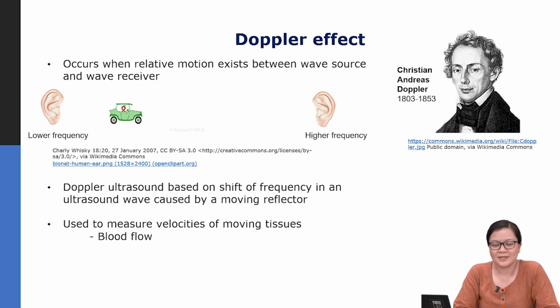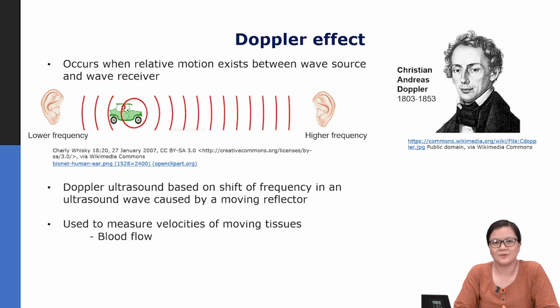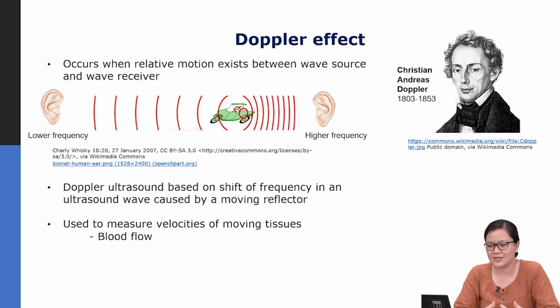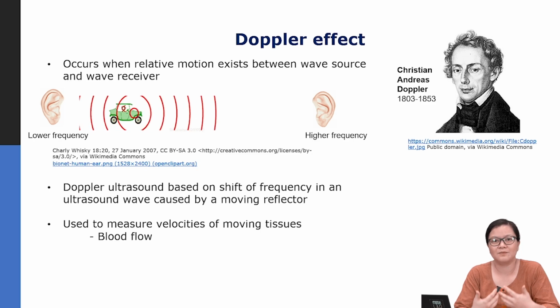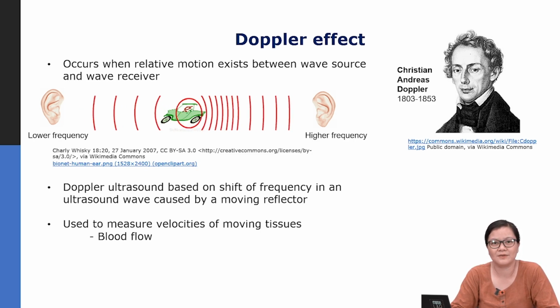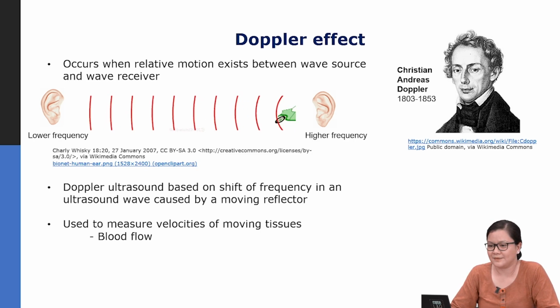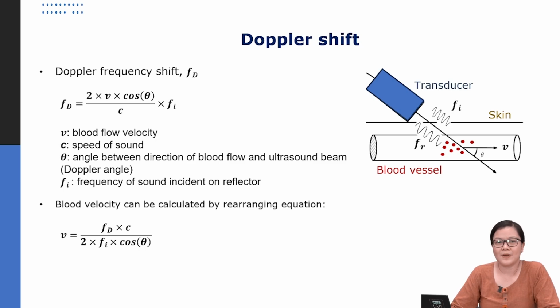And what it is used for in ultrasound is that it also images any moving tissues, such that it can measure the velocities of blood flow. And blood is what's moving in your blood vessels. And the way it measures the Doppler effect is that we look into the Doppler shifts. Okay? So here is the equation of the Doppler frequency shift, which is denoted by fD.